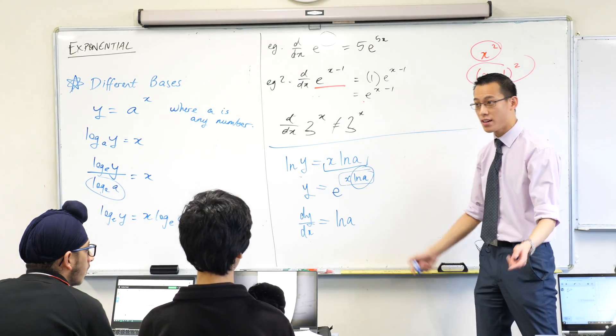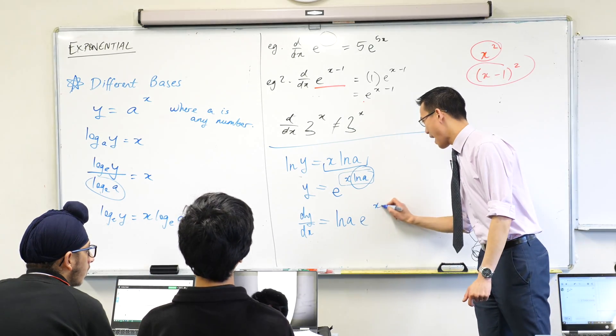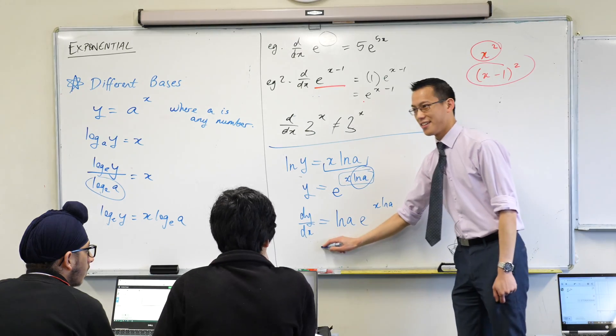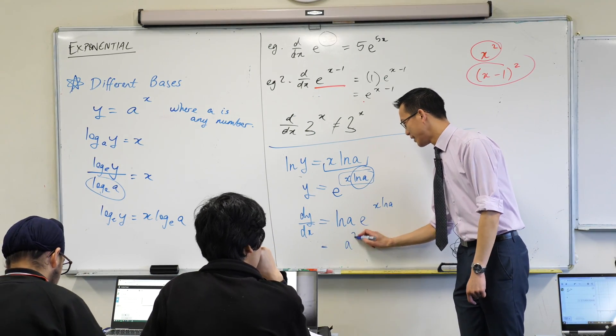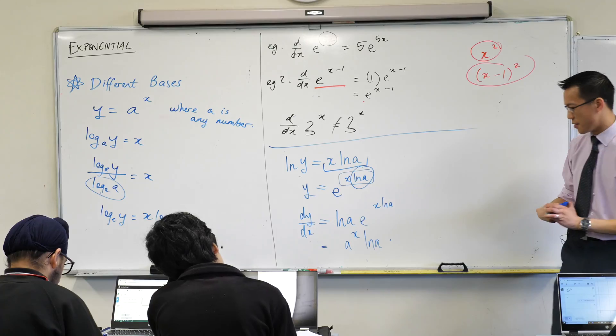Log a - that's the inside. What's the outside? It's e to the power of a thing. What happens when you differentiate e to the power of a thing? You get e to the power of a thing. It's very specific. Now we're going to leave it for another day why that ends up being your answer.